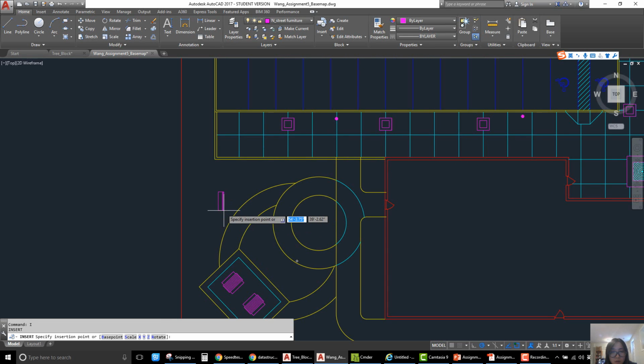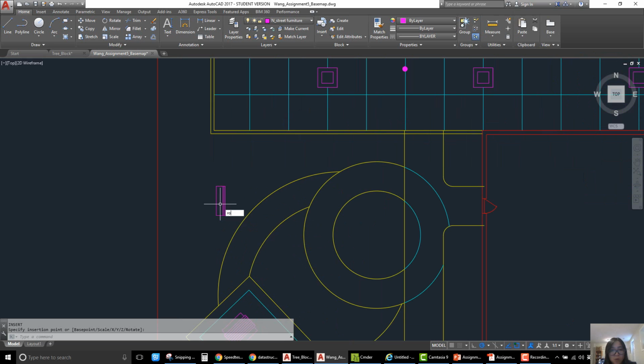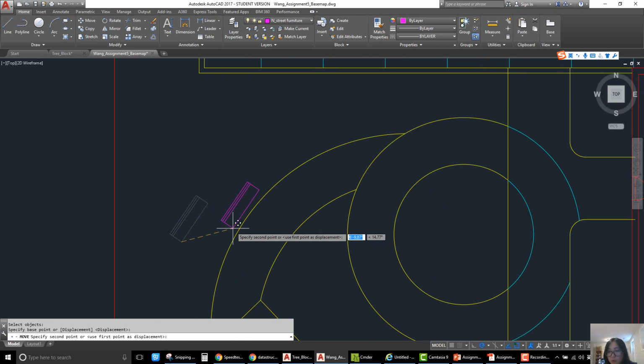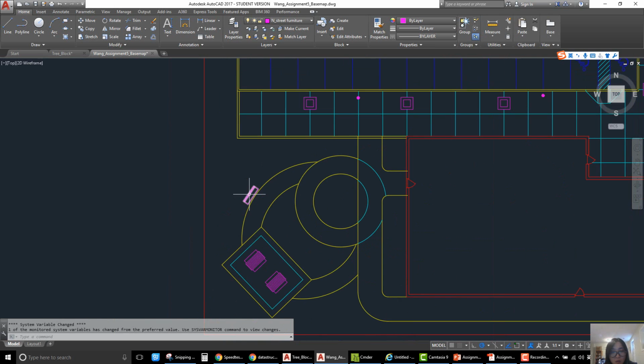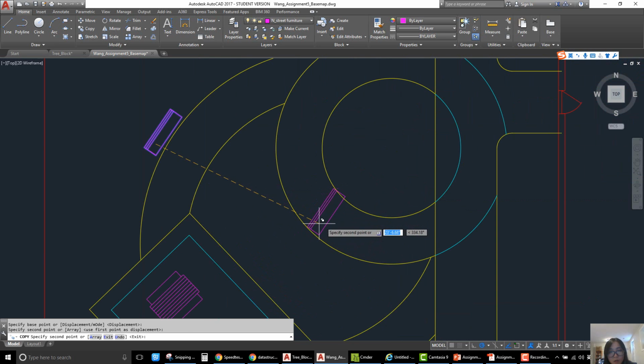So I will insert here and rotate, just roughly rotate, and I will turn off the snap, just put it somewhere here, copy, and then rotate, move.